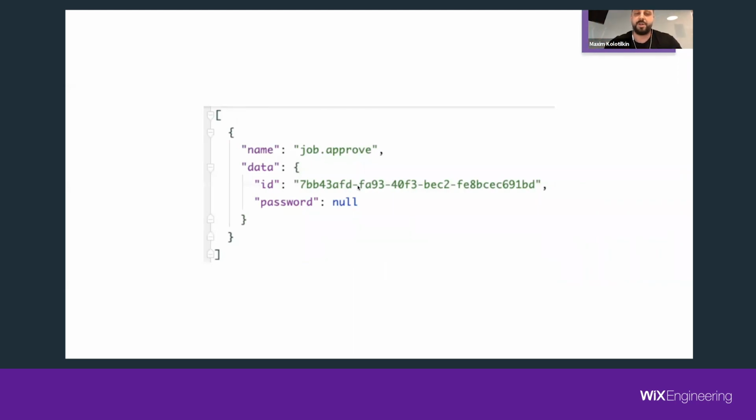So first, the state of the job will be changed from waiting for approval to approved. Then a production version will be made from the job. It's like a small snapshot; I will cover it a little later. And also the job will be marked for deployment.